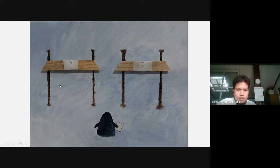So basically, these two paths represent the people you are going to vote for. And this penguin figure, I don't have a specific reason why I picked it, but it sort of came to mind. So back to what I was saying, this figure is supposed to represent us, the voters, and the paper that he's holding is his vote. Whatever path he crosses, the left or the right, that is the person he's going to vote for.